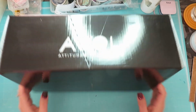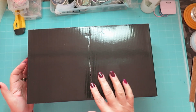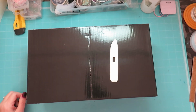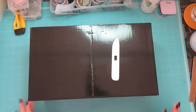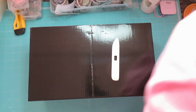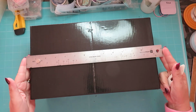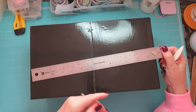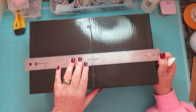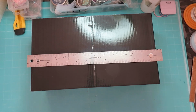So what you want to do is find the middle, and this box is very soft. I found my scoring tool was going right through it, so I'm just hoping it doesn't break apart as I'm doing it, because my other ones were not as soft as this. So all you do is find your middle, which I've done, and that's more or less the middle. If it's slightly off, it's okay, you won't notice it once you've got your stuff inside.